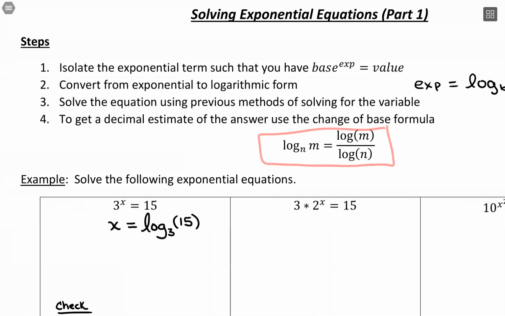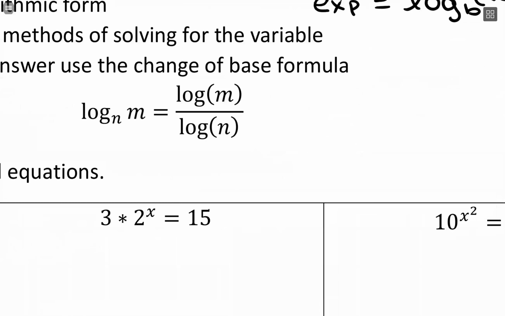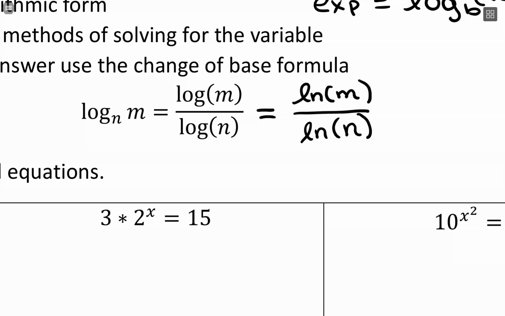To get the decimal estimate, the estimated form, we'll want to use the change of base formula. Where you have logarithm base n of some value m, you take the logarithm of m in the numerator divided by logarithm of n in the denominator. And you can use log base 10, or you could use natural log. Out of habit, I just usually go for natural log. I think that comes from my old calculator had a natural log button, but not a log base 10 button. But with our online calculator, we have both because we're just typing it in. So either way is good.